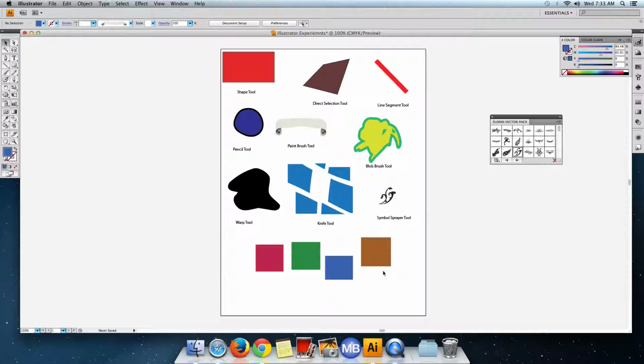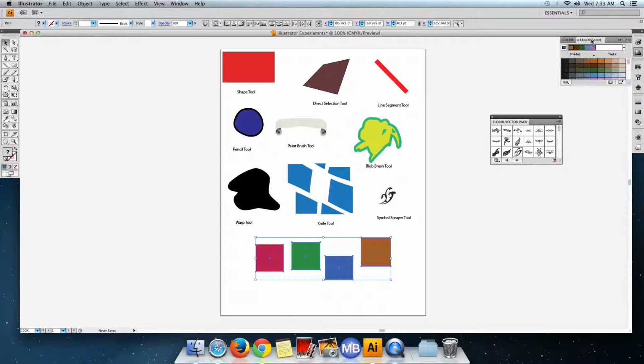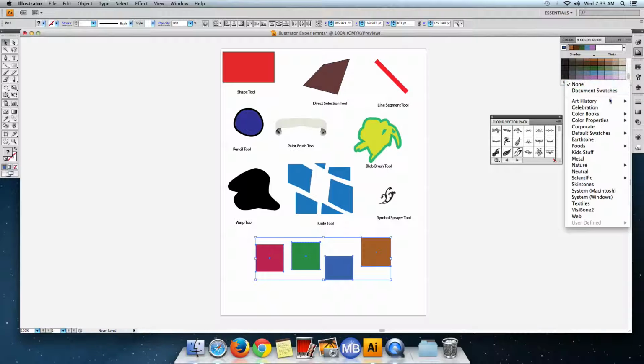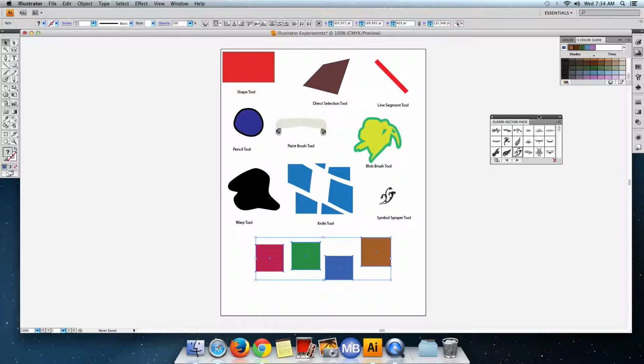So what you do is, with these 4 colors selected, you go into the color guide, and it gives you some options of different color harmonies. Now, this has a file folder down on the side here as well, and you have all these different presets of color combinations, different color schemes that you can put together. For example, I can go into art history, we can go to Impressionism, and it will adjust all of the colors to fit an Impressionist palette. And so then what you can do is just take these colors and drag them in.